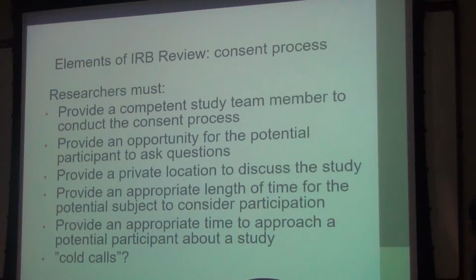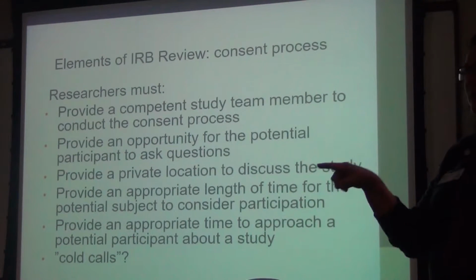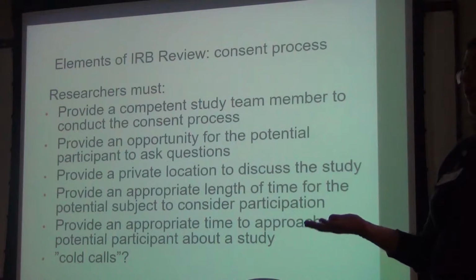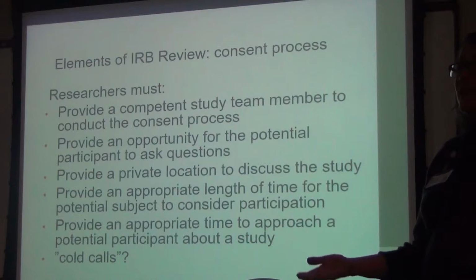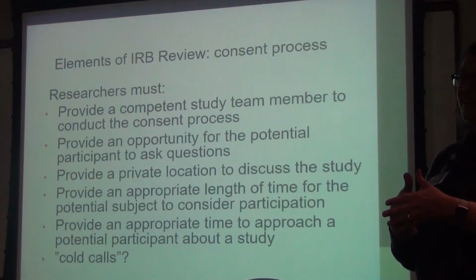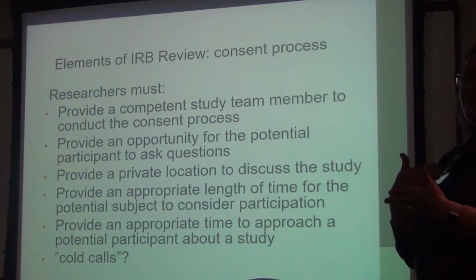So in terms of how to consent, you have to provide a competent study team member to conduct the consent. Who is competent? The PI gets to decide. One of the things about being a PI is you get all the privileges and all the bad things that come with it. When you're the PI of any study, you're responsible for the actions of anybody on the study team. So if you have a colleague who doesn't do consent right, or somebody messes up, whose fault is it? It's the PI. The FDA holds us to this. OHRP holds us to it, and it's a little scary.